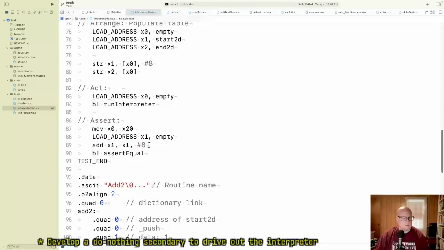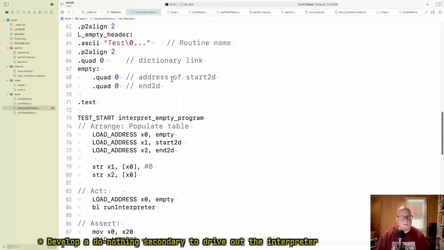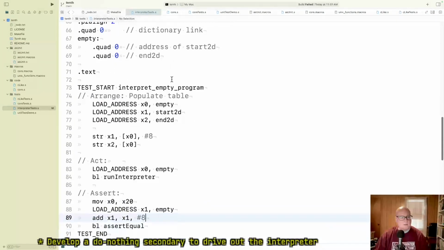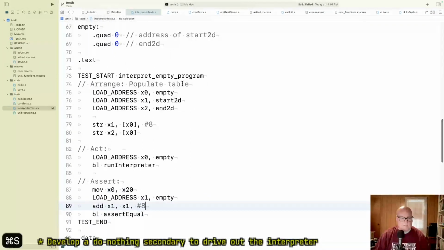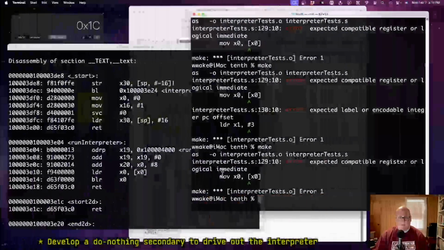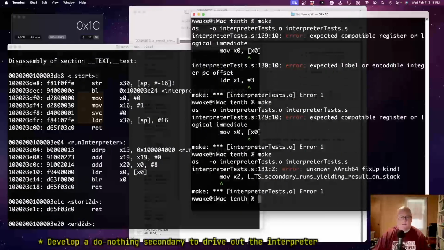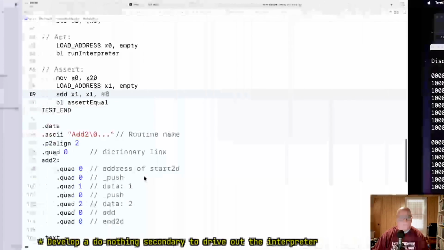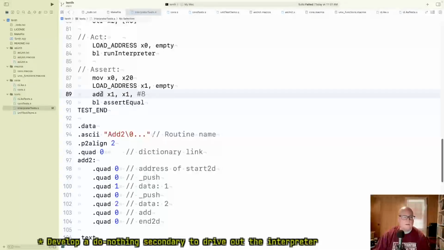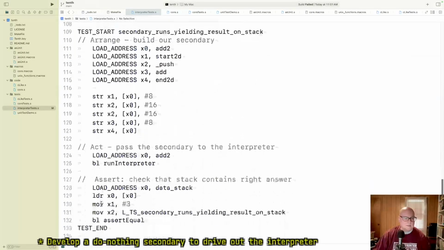Now, it's funny to me, we don't have that move to here, which is a little weird. Okay, we'll come back to that, but on my note. Unknown architectural fix-up guide. I think that's an LDR.